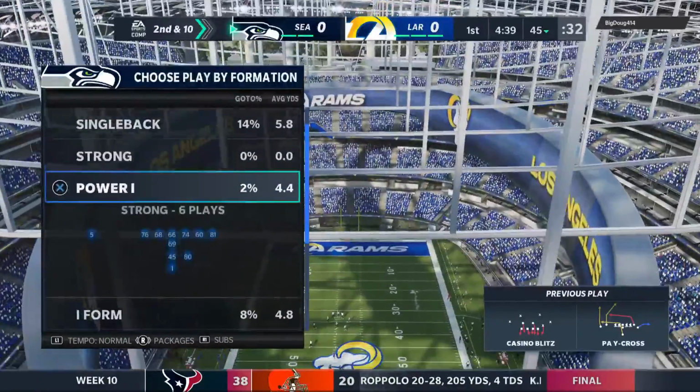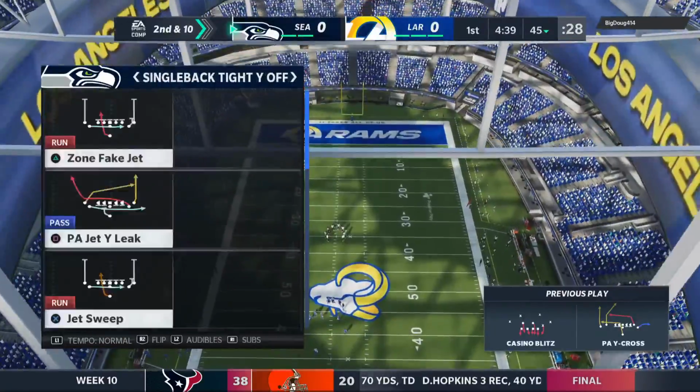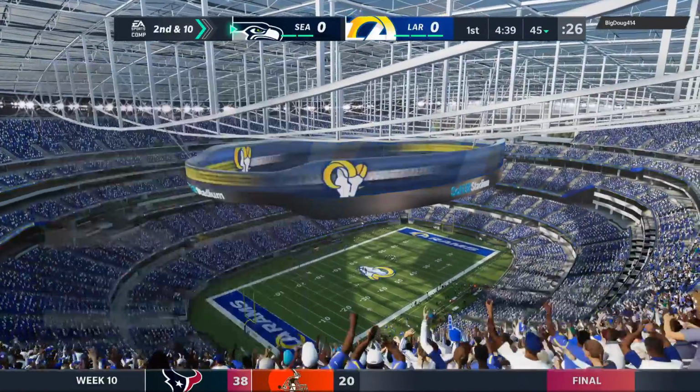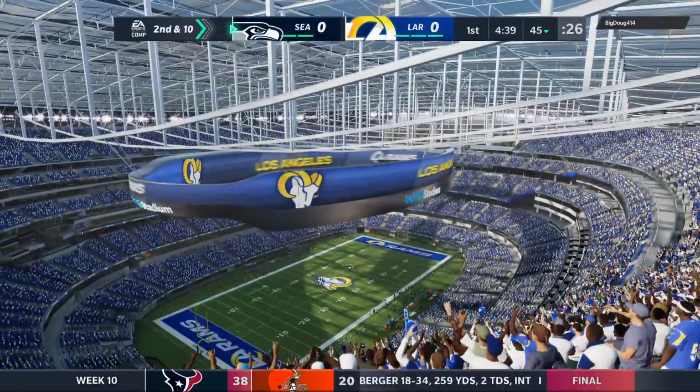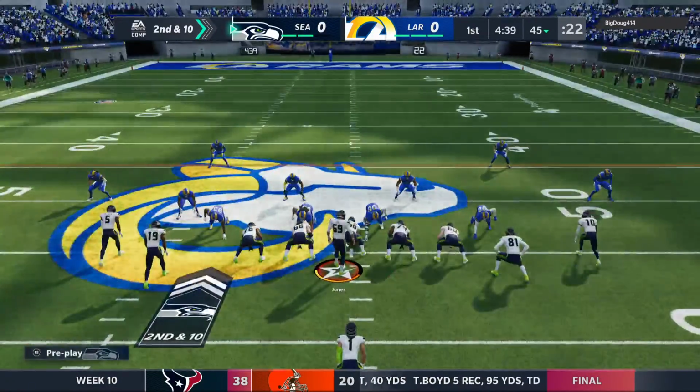I like the thought process there. They connected on a big play, and sometimes you find the defense vulnerable. So they went for the bigger shot, went for it all on that one. This time, they were ready for it. So after the incompletion on first, now second and 10.